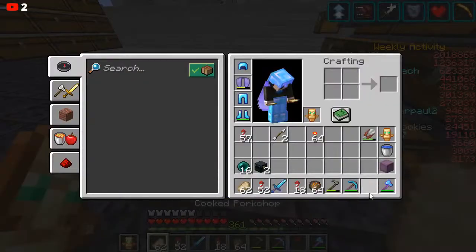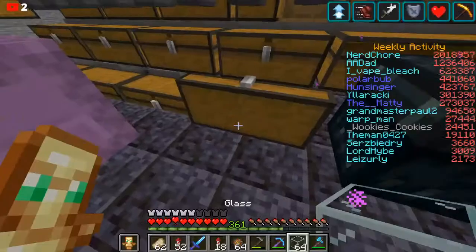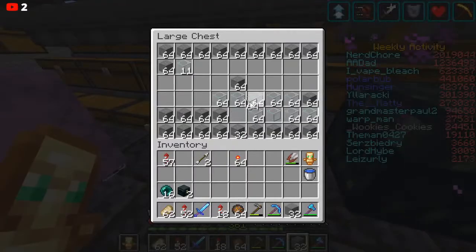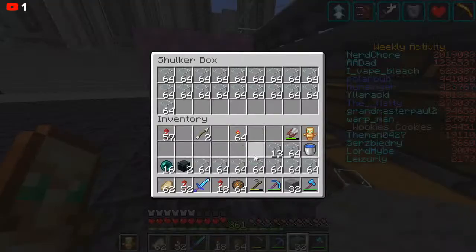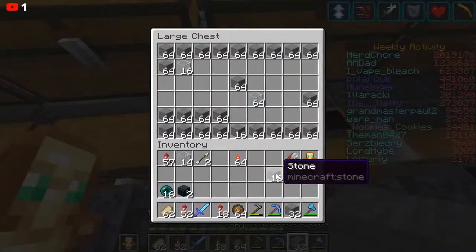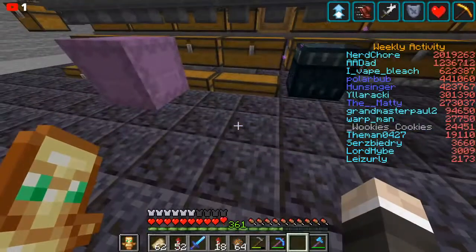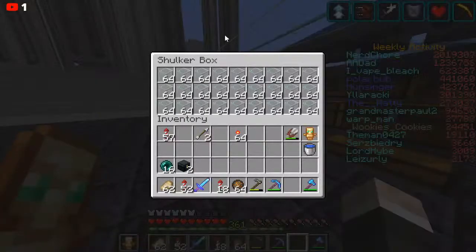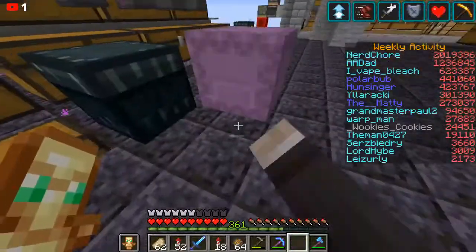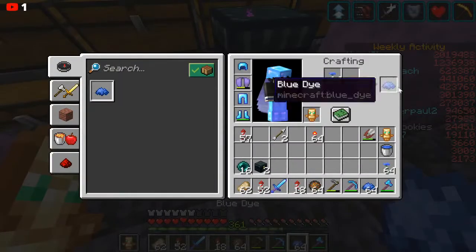So we're gonna grab our shulker out. The way I'm gonna do this is just take the glass out, fill the shulker box with it. I'll put it in. I don't know what it is, but when I craft things, I like to try and craft entire shulker boxes at a time, or a certain amount at a time, so I have a nice even amount. We'll go ahead, craft our dye.